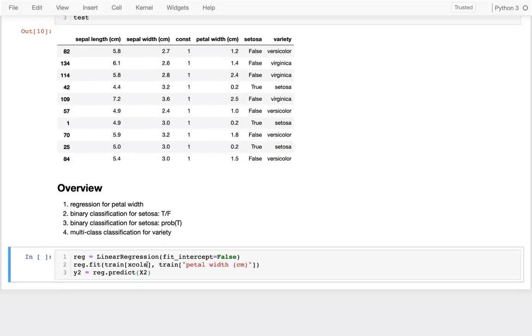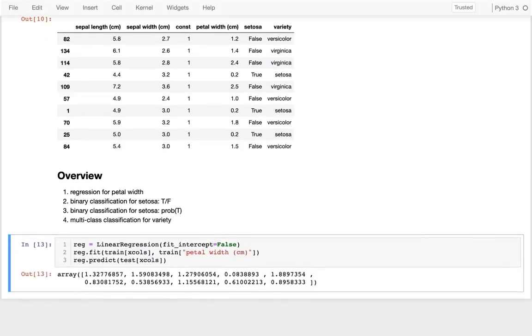Okay, so I'm doing that, and now I want to do some predictions down here, and that's going to be the same, right? I'm going to put in X that's basically the same format, except now I'm going to use my test data, and maybe rather than capture that in a variable, just see what it looks like for now. So these are my predictions for what should go in this petal width column.